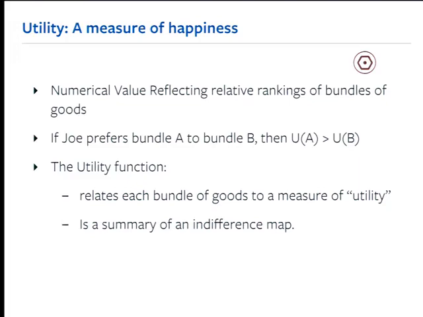But the notion is we're going to make it really simple here. I'm going to define something called utility. Utility is a numerical value of happiness. Its units are utils. Anybody here ever heard of utils? Maybe in Econ 1, right? That's the only time you hear it. Non-economists don't talk about utils. Utils are artificial measures of happiness.